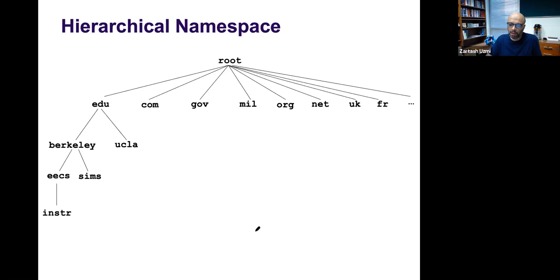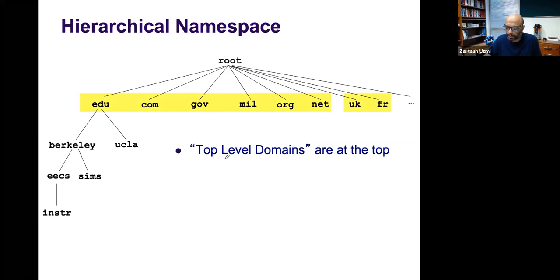Okay. So the three hierarchies that we talked about, the first hierarchy is about the namespace. You have the root namespace, and then you have these top level domains. We call them top level domains for countries, for military, for organization, for government, for .com, all the commercial organizations. Then educational institutions in the US by EDU, and then you have country level domains, the UK, France FR, for Pakistan you have PK, and so on and so forth. Okay. So within educational institutions, you can see that this is a tree structure here.